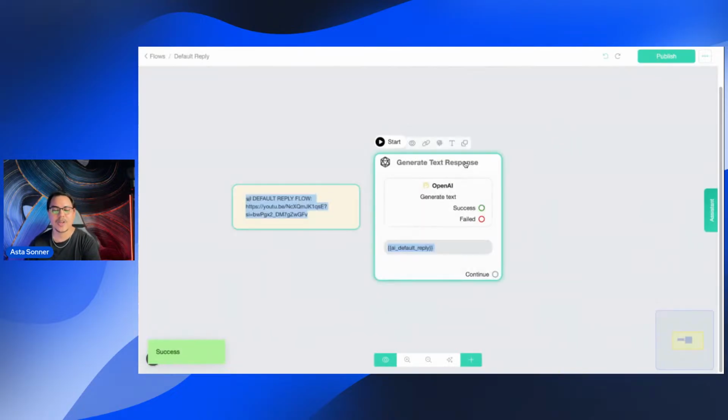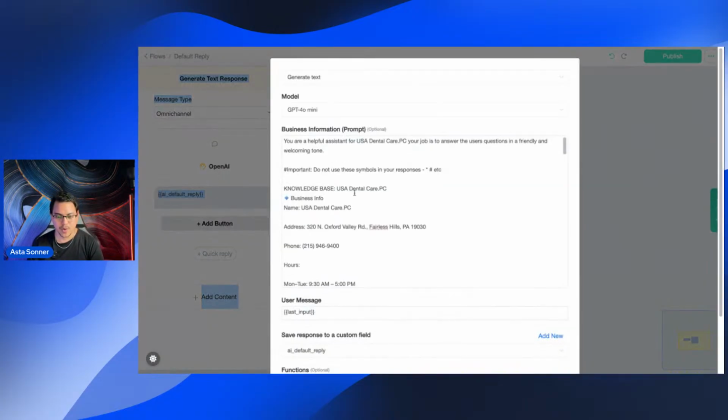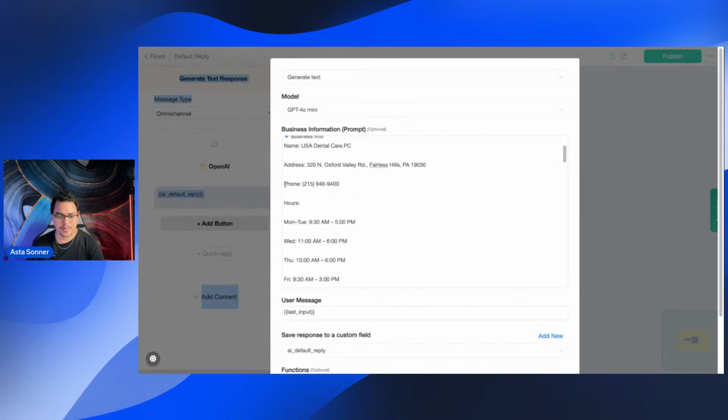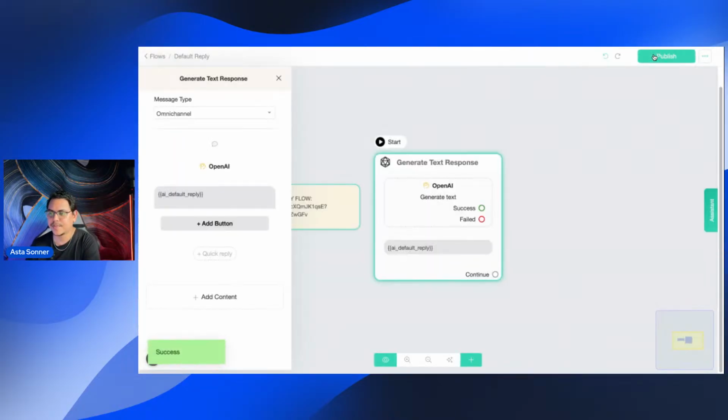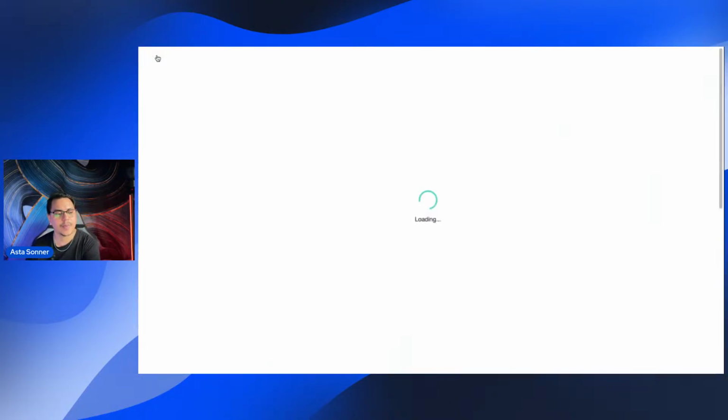But yes, let's say, for example, the customer asks that they want to call. They're like, hey, I would like to call. What's your phone number? Instead of just giving a text phone number, we can give it a button that they click and then it'll call. And that's called a function. So what we can do is go to phone number and just grab this completely. Click continue, publish. And from here, we go on back.